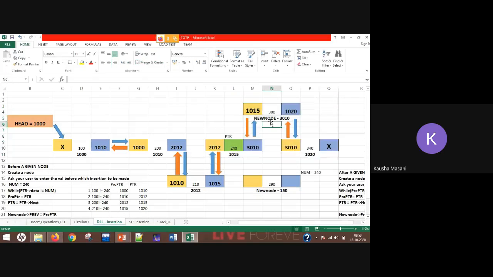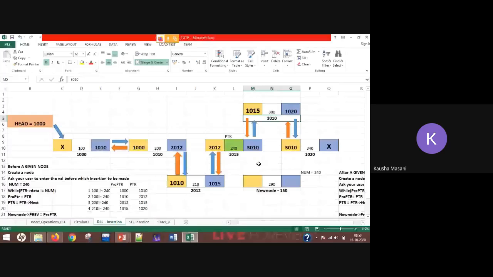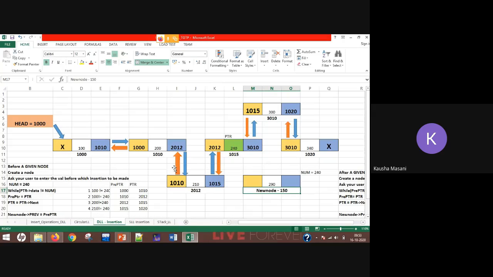It should be between the node having memory address 3010 and 1015. Again, in any linked list, memory can be assigned anywhere. It is not assigned in serial order like your arrays. So don't have that thing in your mind that it is 150 here, so it should be here somewhere.